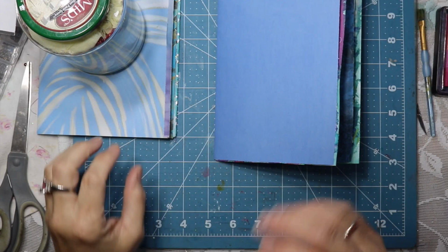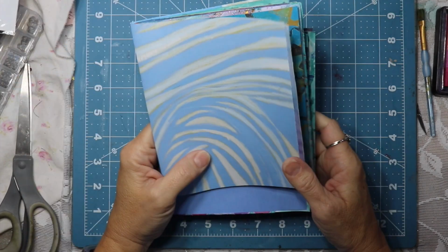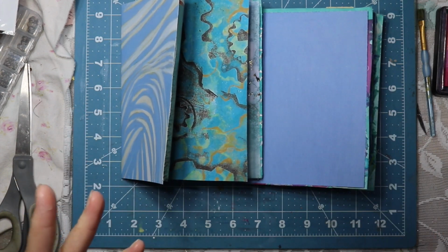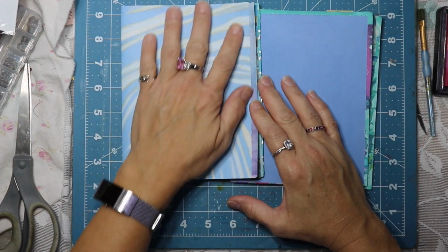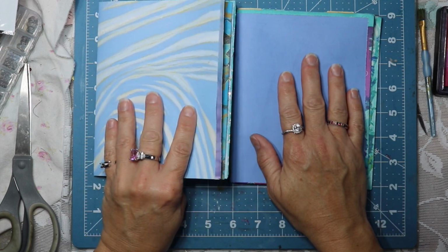After some thought and deliberation, I've decided that since I don't have a cover for this journal yet, we're going to go ahead and do the pockets first, which is what I usually do. I usually make my cover after I've done the inside of the journals. And I know a lot of people do it the opposite way, and there's absolutely no right or wrong answer.